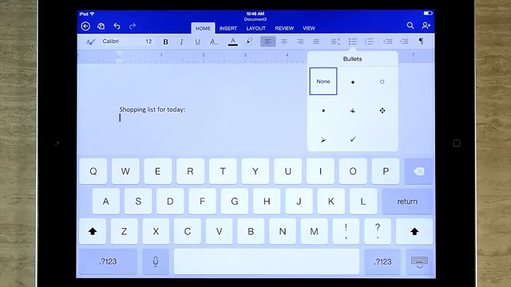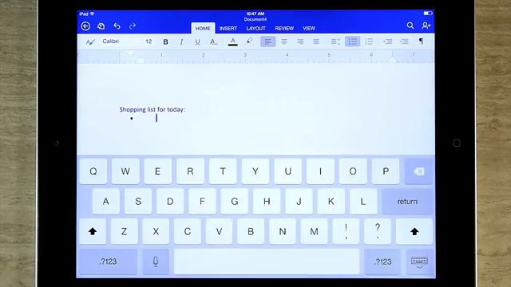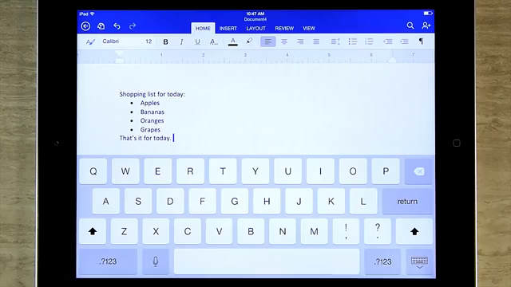And now I'm going to add a bullet, and I'll just add some list items here, and after each one I'm going to say new line so that it gives me a new bulleted line. Apples, new line. Bananas, new line. Oranges, new line. Grapes, new paragraph. That's it for today, period. And it'll dictate all that text. It'll make those new lines for me when I say new line, and then when I say new paragraph, it'll start a completely new paragraph without a bullet. So call out those little commands, call out those punctuation marks. It'll really work for you and save you a lot of typing.